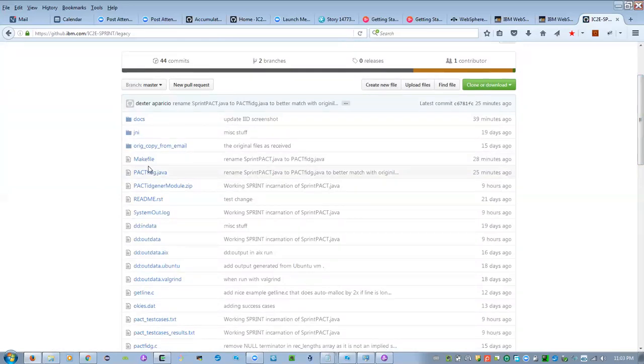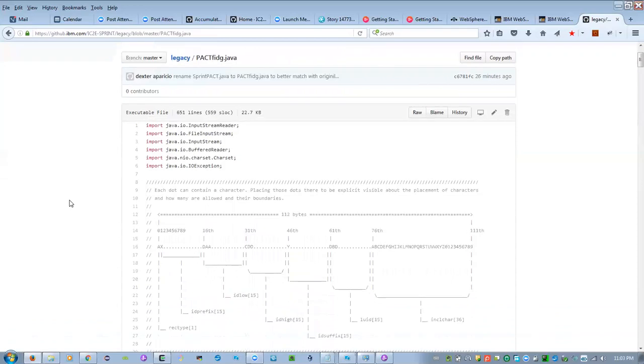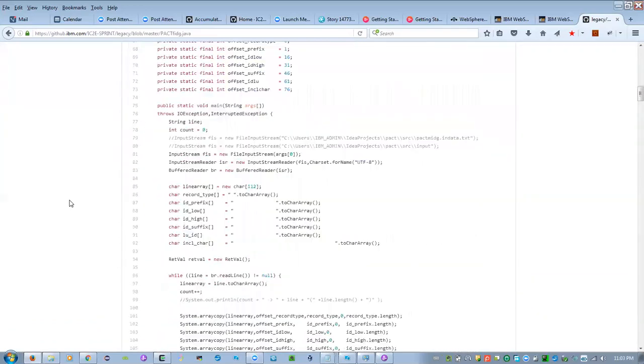So this is the converted Java. And this is the algorithmic function of concern, ID gener. In C, these are passed as function pointers, but in Java, these are passed as character arrays, the closest equivalent.